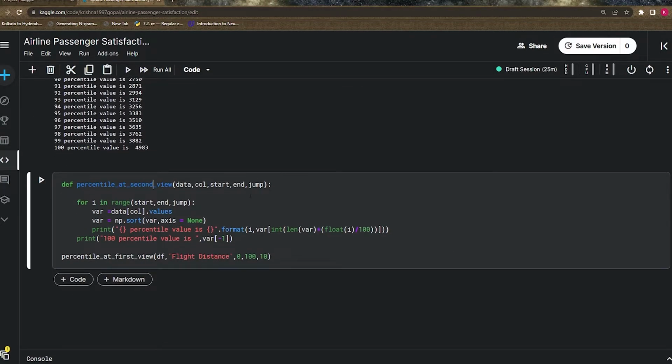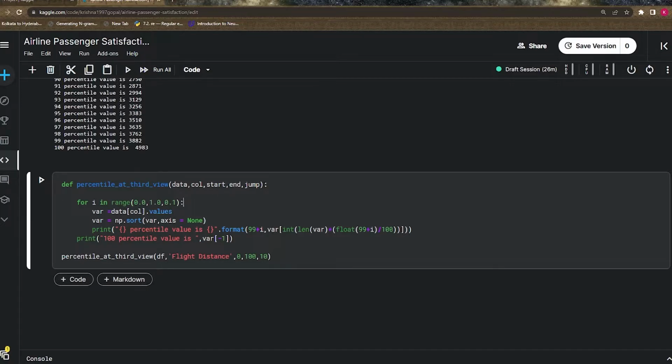Percentile at the second, sorry, it should be the third view here, because we already see 91 to 100. So, percentile at the third view. I need to change this format a little bit. Here it will start from 99 plus i, and here I can give 0.0 to 1.0, and it should take a jump of 0.1.